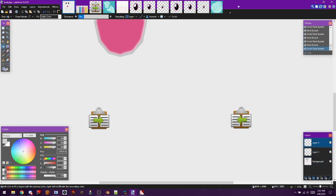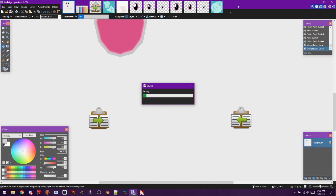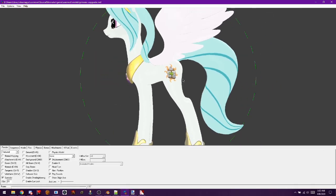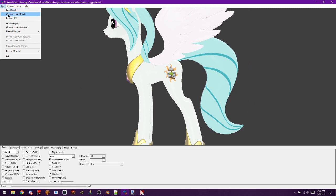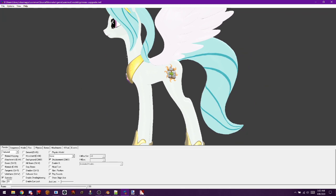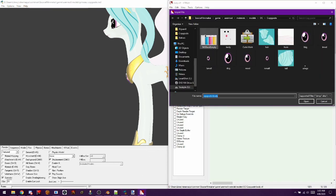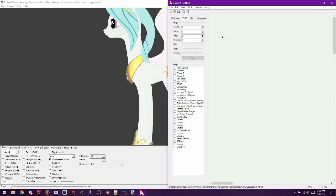And so now we're going to merge all of this down again. Save. Again, do not close it just yet. You never know when we might need to make more adjustments. Refresh. And I did that wrong. I only just realized that. I was sitting there waiting for it to refresh, and I forgot one of the more important steps.